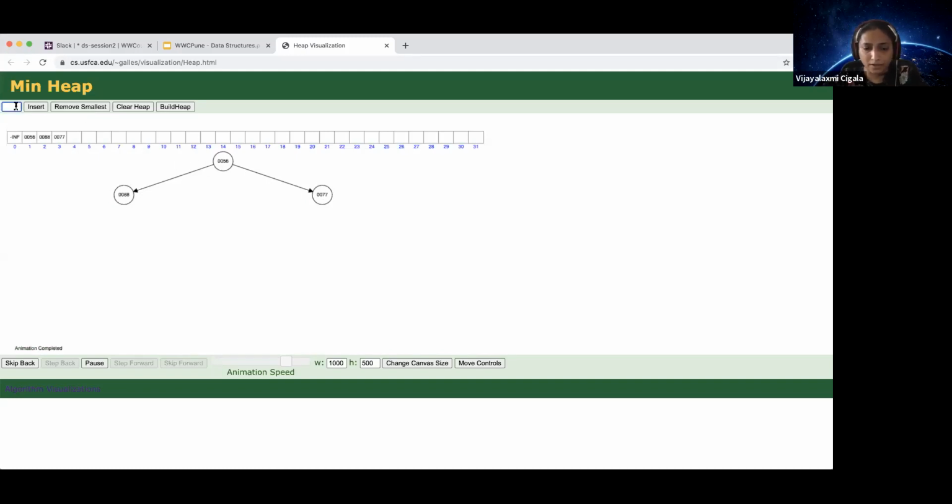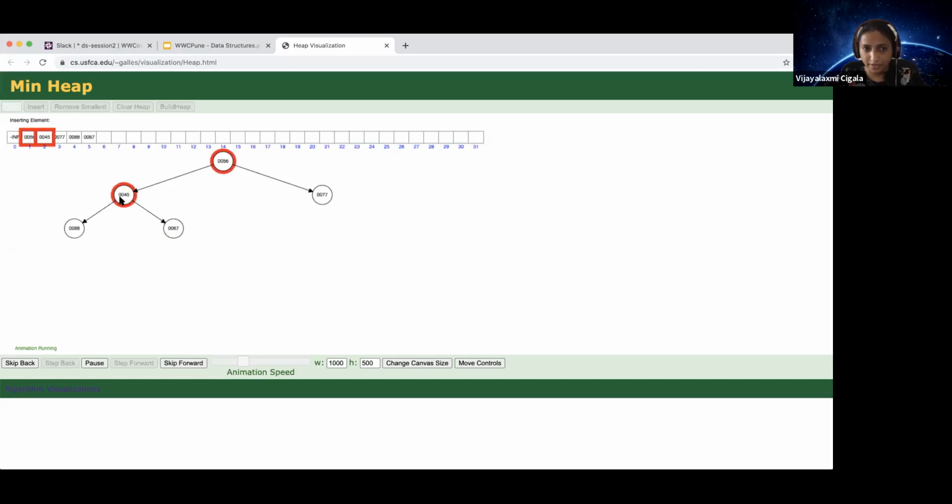So let's add a couple more and see. When I insert 67, 67 should get added here, right? There was a comparison with the number 88, and there was a swap because 67 is less than 88. The next number that I'm going to add is, let me reduce the animation speed so it's clear, 45. When I add 45, it will get added here. Then there is a check with 67, they get swapped. And 67, 45 and 56 will be checked, and then they should get swapped. Let's see if it happens. So I'm going to insert.